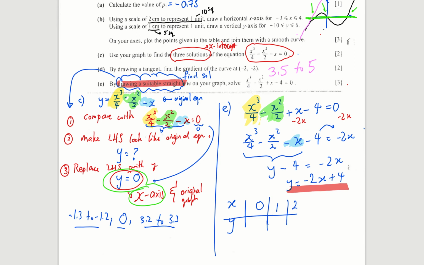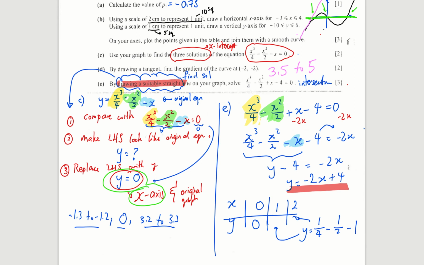If I put 0 inside, it will be 0. If I put 1 inside, you sub back into the original equation. So instead of x, you have 1, and instead of y, you have 1, and instead of x, you have 1. So this is 1, this is 1, this is minus 1. Then you find the answer. Similarly for 2, you can put it inside. So draw the line and find the intersection.